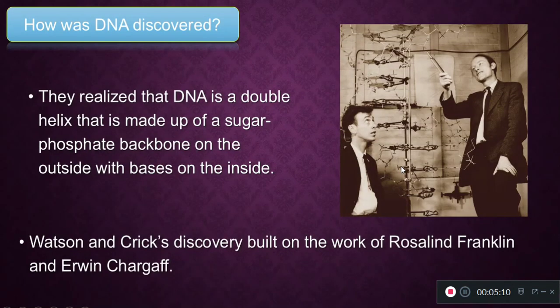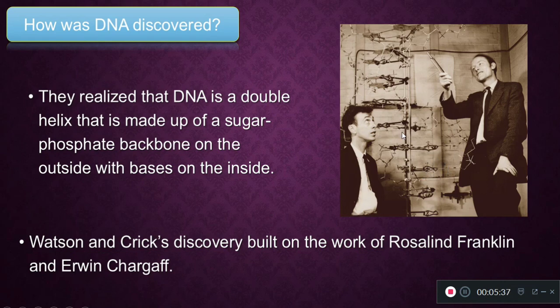Here, guys, Watson and Crick made a model that shows the three-dimensional shape of the DNA. From outside we have the backbone of the DNA, which is made up of phosphate and sugar, and from inside we have the bases that we know: adenine, thymine, cytosine, and guanine.